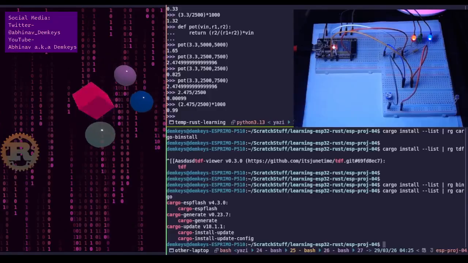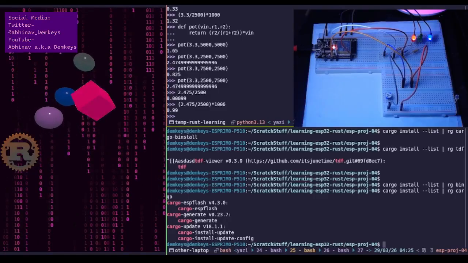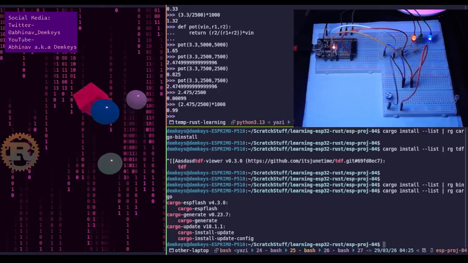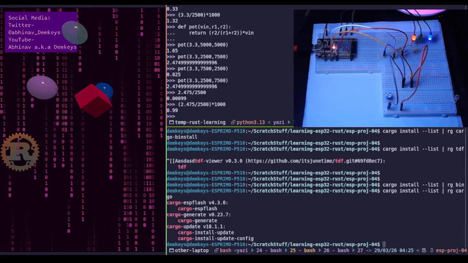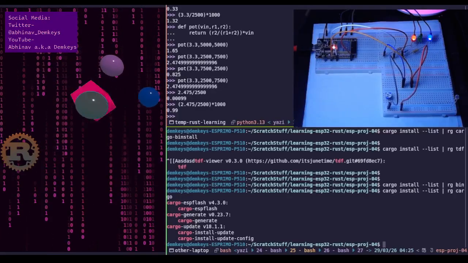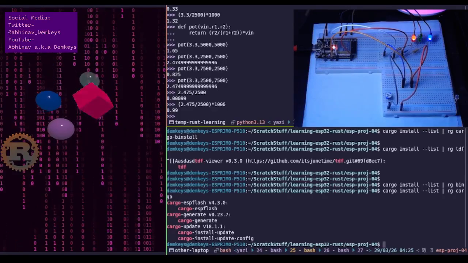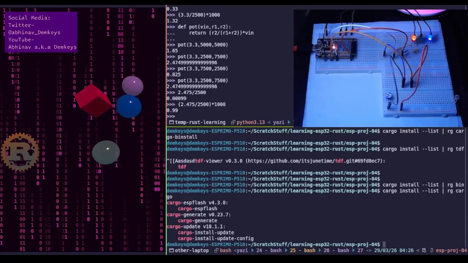Then we have templates by esp-rs. We will be using the templates provided by esp-rs, which offer two sets: esp-generate, which is a no_std template. This is the one we will focus on most of the time.